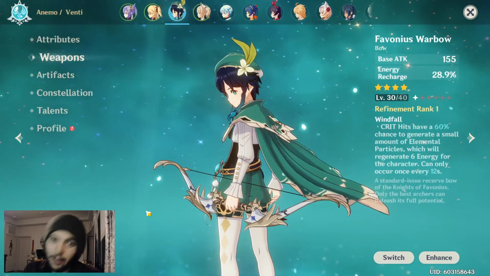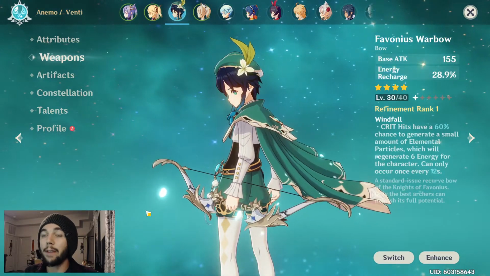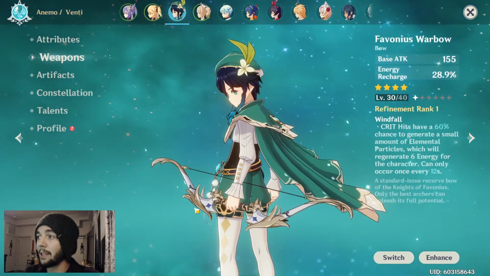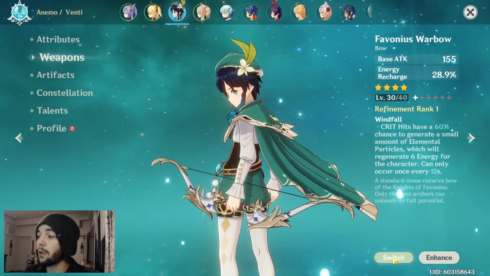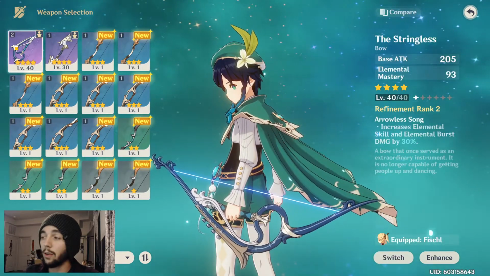It can only occur every so often, but it makes it so you can get that ultimate ability back very, very quick, so you can always be setting up your other teammates for massive damage. This is a nice bow to get. It of course drops from the wishes. There's another one I'm going to show you that is just as strong. It's the Stringless bow. If you have this, it's also a very strong option.